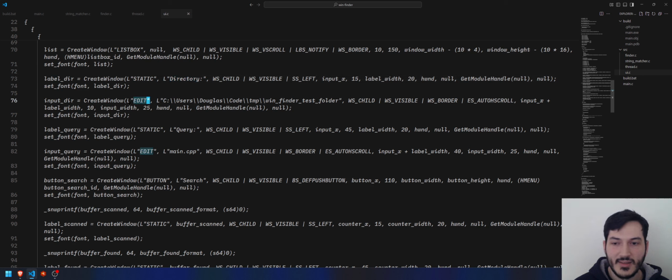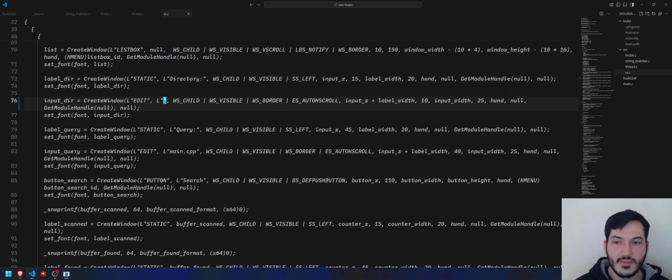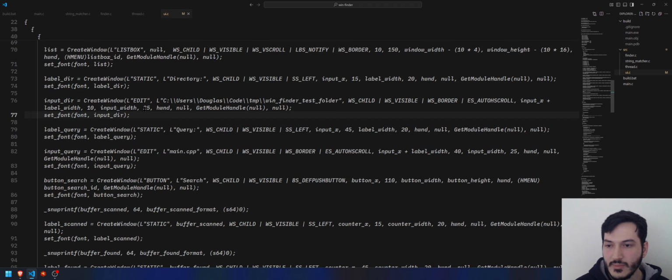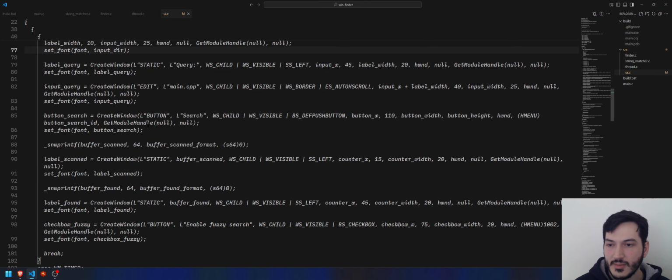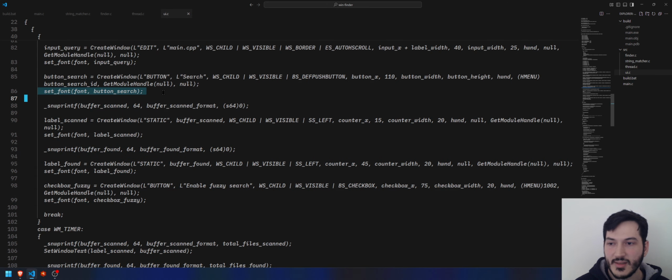It's called edit. You can also specify the default value there. If I remove this, it's empty now. Then the buttons, the input query, the search button, always setting the font to that custom font.